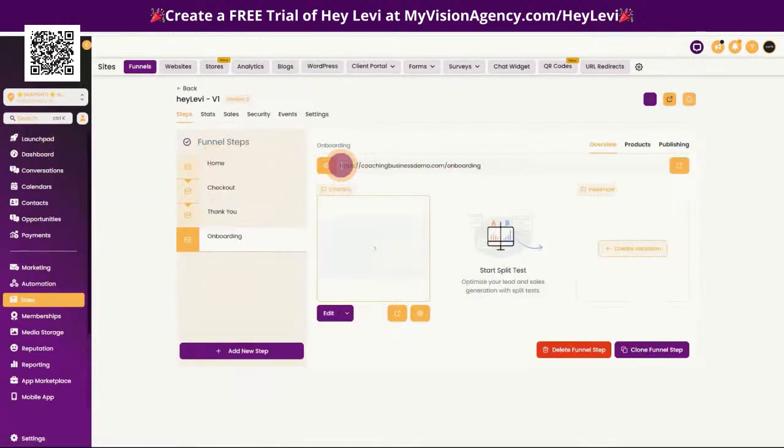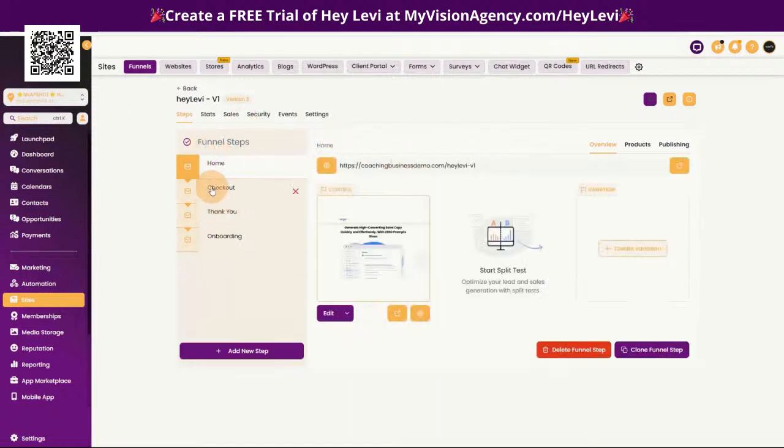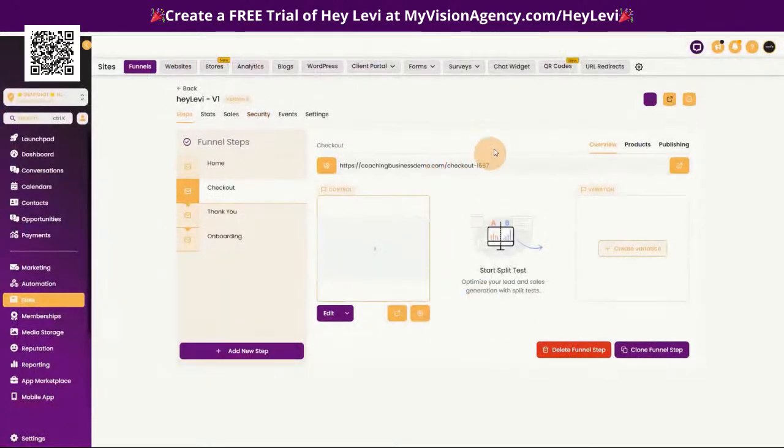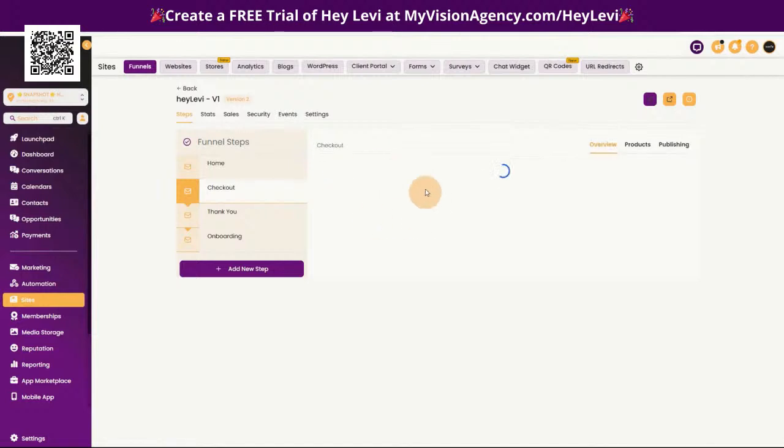Okay, so now the next thing that we need to do is go back into our funnel, and you can see it's already connected here because that's what we just did. Okay, so I want to grab the link for the upsell page, which is my checkout. So we're going to grab the upsell link here. And if you ever see a bunch of numbers like you can see this, we want to get rid of those numbers, because in publishing, this is what's going to show. So we want to make sure that that is what we want it to say.